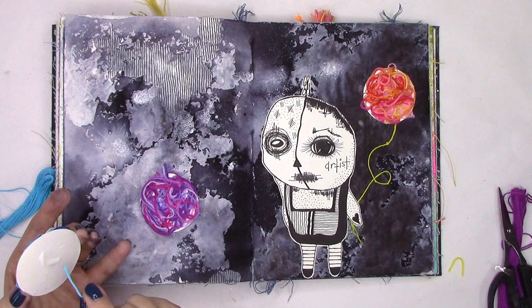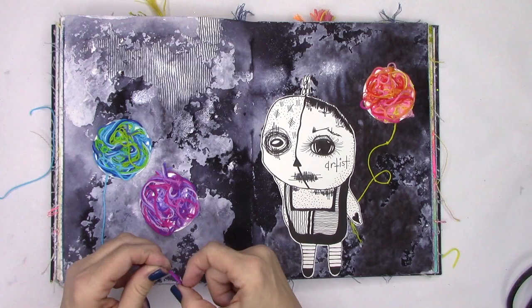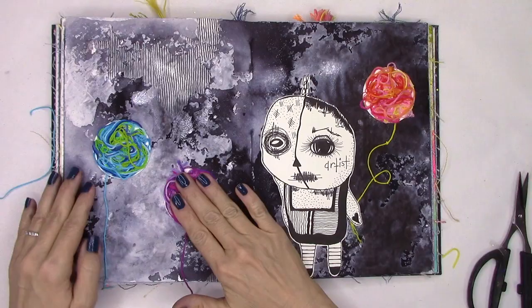And we're almost done. We're attaching our final little wads of color, our balloons, with some string. I'm tying knots within the string so that it looks as if it would be a real balloon that's floating up into that black and white and glitter-filled sky. Perfect for our little artist.